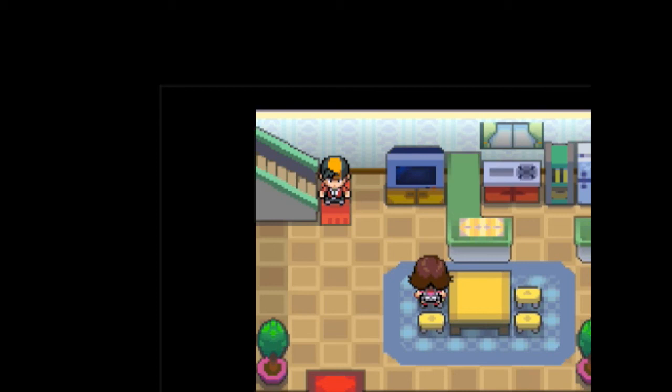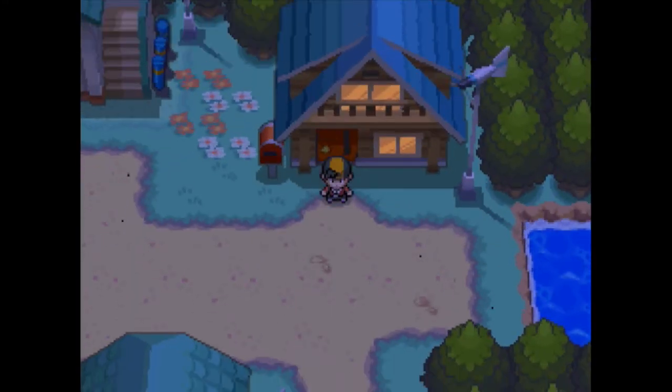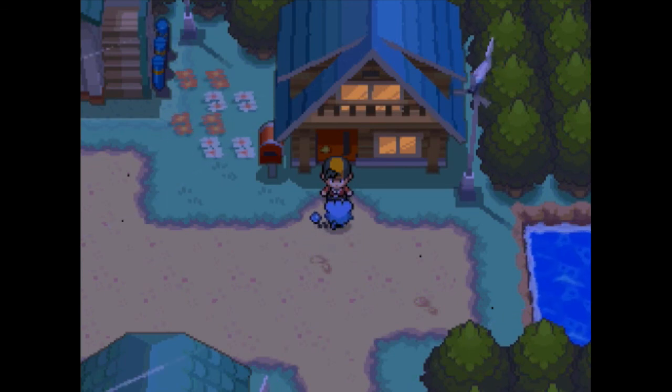Another cool thing is I can click on the running shoes in the bottom screen. You guys can't see this, but I can just click on the running shoes, and they're engaged at all times. So I'm not actually pressing the B button here, but I'm still running. The running shoes are permanently engaged now, I guess you could say. Oh, wow. It's pretty awesome.